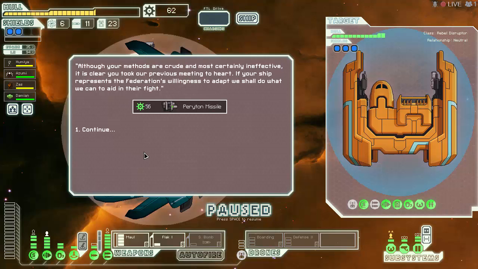Although your methods are crude and most certainly ineffective, it is clear that you took our previous meeting to heart. If your ship represents Federation willingness to adapt, we shall do what we can to aid in their fight. 65 and a Paraton missile launcher.